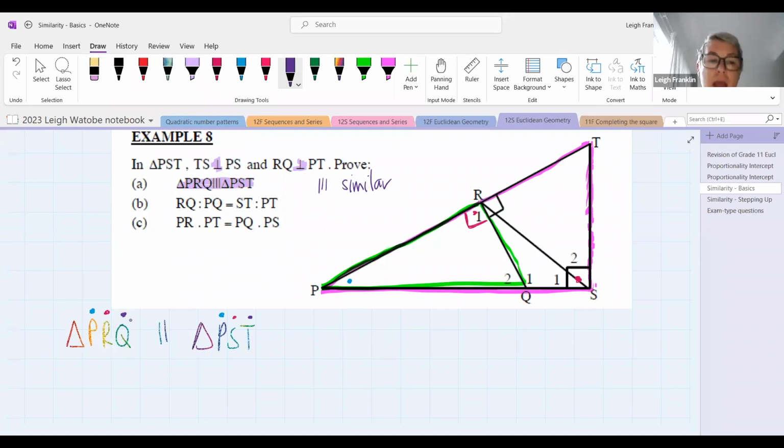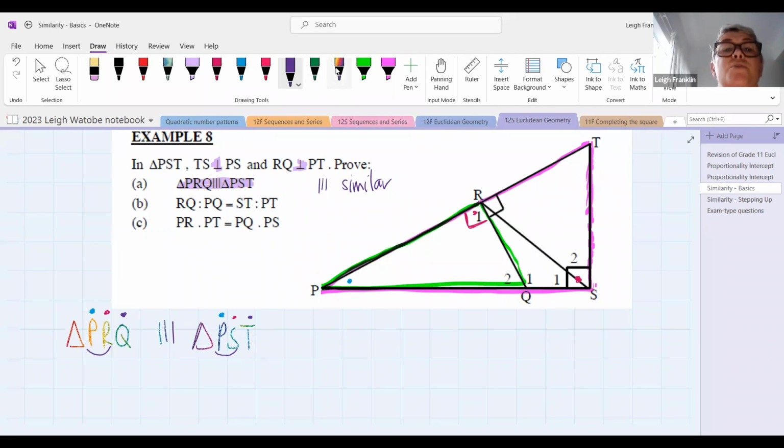The other thing that happens here is that we can make lengths of corresponding sides. So if triangle PRQ is similar to triangle PST, what that means is that we can say that side PR corresponds with side PS. So PR is the side over here, its opposite angle Q2. Okay, PS is this side over here, all right, and it is opposite angle T. And we know that angles Q2 and T are equal to one another.